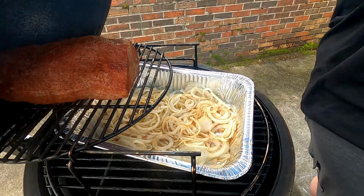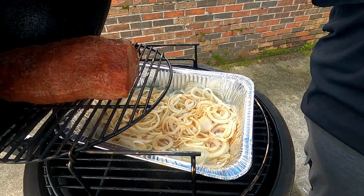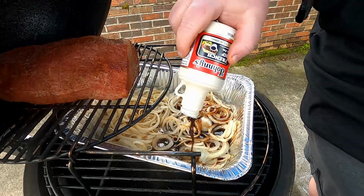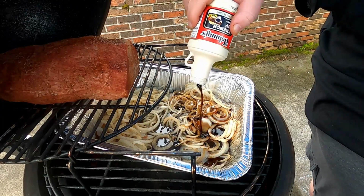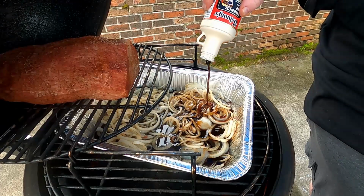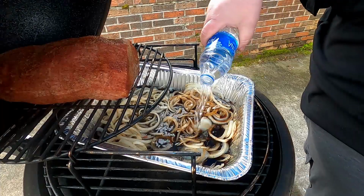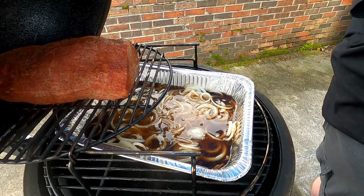What we're going to do is just dump this down in it. Like so. This is the salty stuff here, guys. So that whole bottle's in there now. And we're going to do a whole bottle, 16 ounce bottle of water. Let them cook up those onions there.